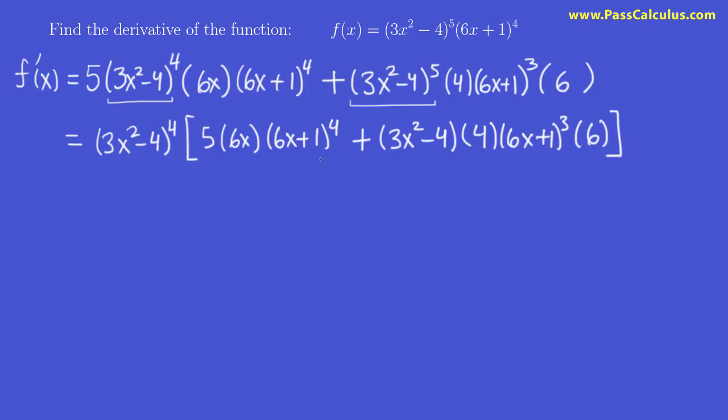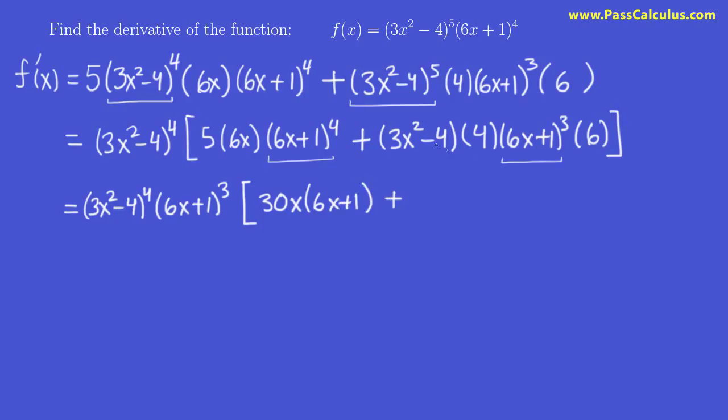Okay. Now, we can do pretty much the same thing, but now we'll take a look at these two factors here, the 6x plus 1s. What is the lowest power that appears? Well, we have power of 4 here, power of 3 there. We want to take out the lowest power, so we're going to select this one and pull it to the front. This factor is still there, of course. So 6x plus 1 to the power of 3. The 5 and the 6x are still there. Why don't I just quickly multiply those out? That's 30x. Now 6x plus 1 to the 4 was here before, but I've pulled out 3 copies of it, so there's only 1 left over.